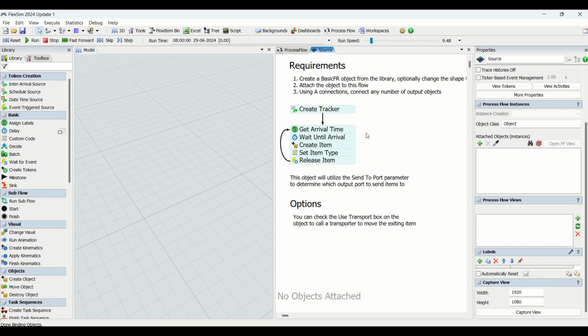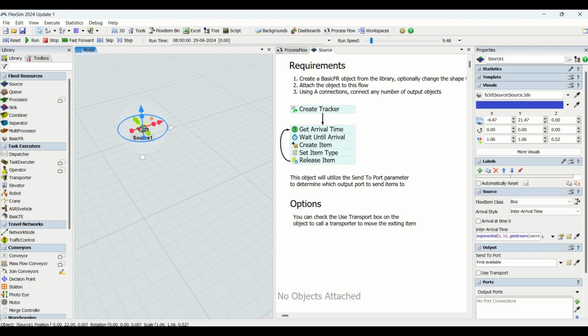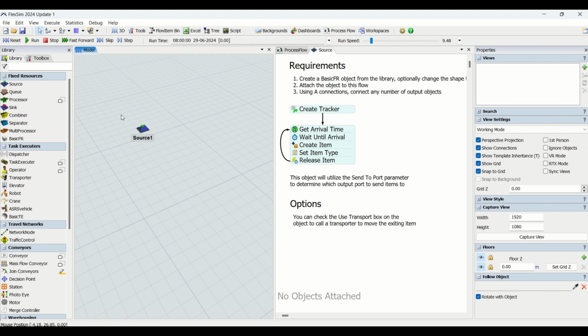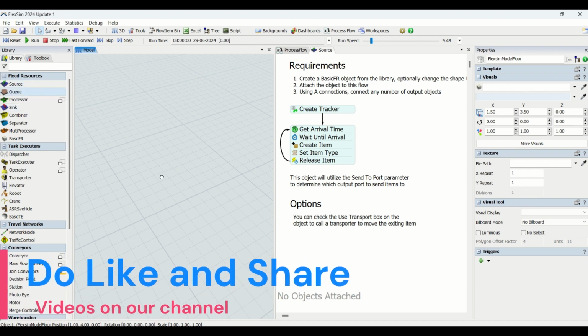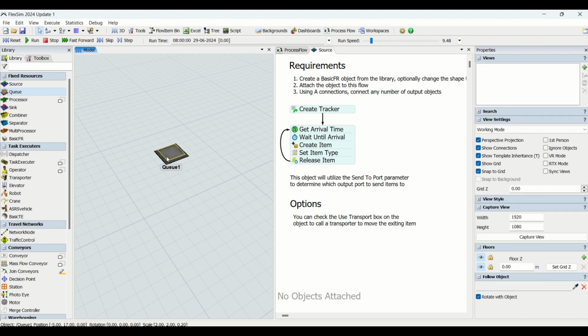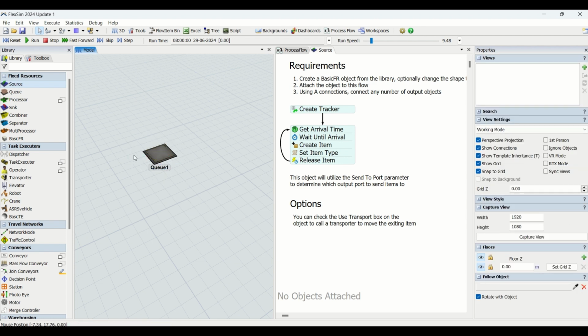What does this do? You might be aware that sources are entities in our objects which create the flow items onto our process line in the simulation. To create these without using the object source is what this process flow is going to help us with. Say, for example, I put in a queue here and I want the parts to be created directly onto this queue without using a source element, then I can use this process flow to avoid adding sources into our model environment.